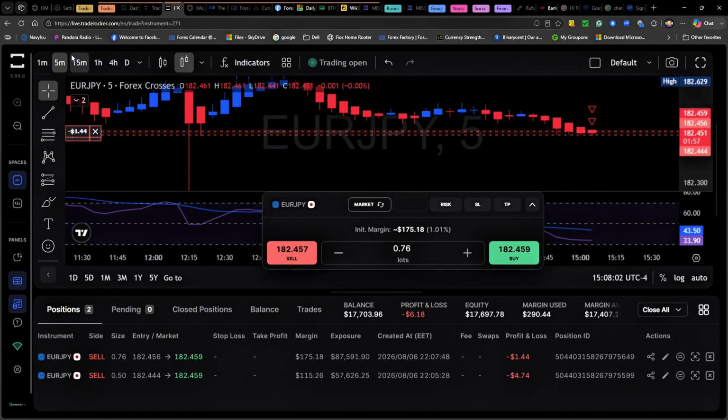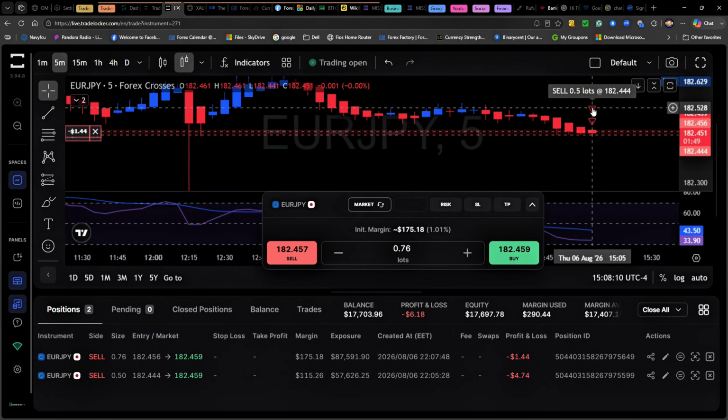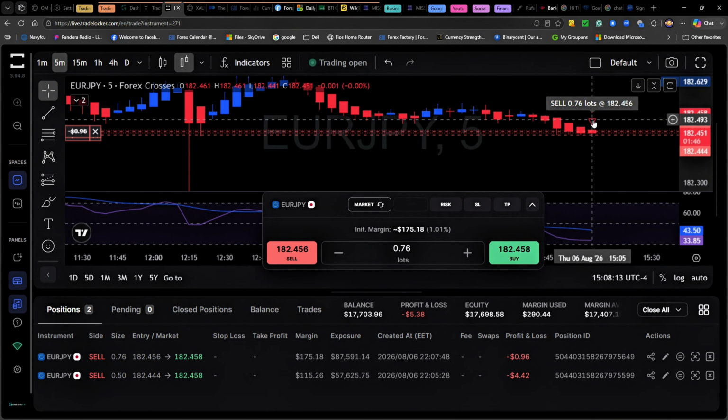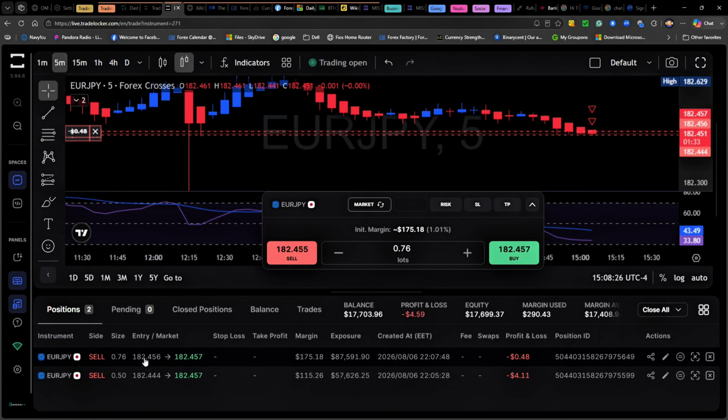Now keep in mind, I'm in the same 5-minute time frame, and I got two of these triangles that appeared. One of them is for when I took the trade at the first one, 0.05. Now I got the 0.076 lot size, and the price in which I entered that market, which is identified right here too. If I come down here, it's showing me the entry price. So I got the asset. I created a sell, shows me my lot size when I entered the market, and it shows me the entry as well as where the market is right now.